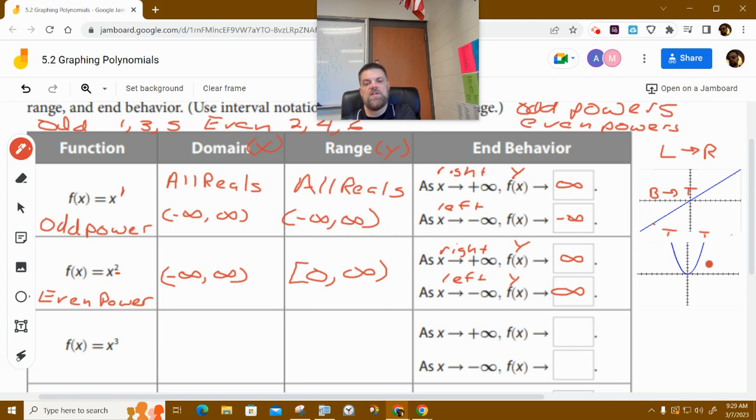Okay? So I see you guys are writing frantically. So let me recap that while you're writing it down. This pattern is important. An odd power function always, as you will see, starts on the bottom and goes out the top if the leading coefficient is positive. An even power of x, and we're talking about polynomials today, always starts at the top and goes back out the top, as long as there's a leading coefficient that's positive. Okay?